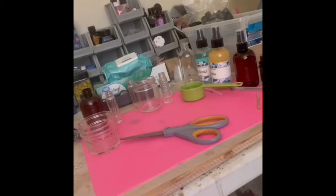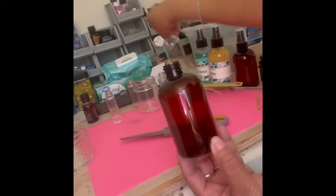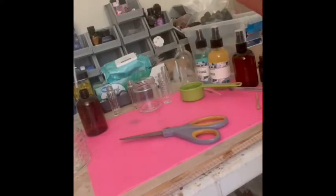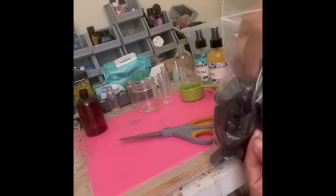Some of the other things you might need, or you could improvise, are labels, so that you can label everything you put in there, and a funnel. You will need some glass jars for mixing. You will need some kind of apparatus to put your perfume in after you make it. And here are my dabber jars. I got the fancy kind, and then I got the plain kind. With the jars, you're going to need one of these to put in there. With the dabbers, you're going to need this to seal it, and then some kind of top to cover it.